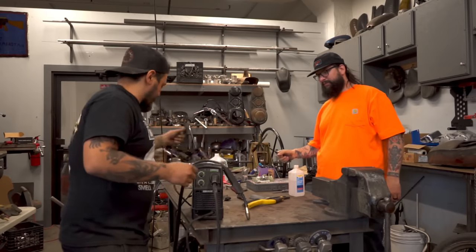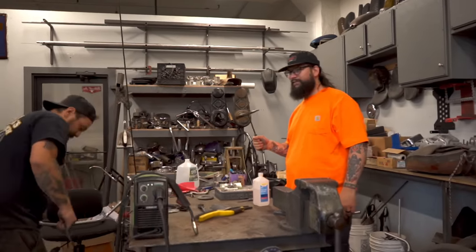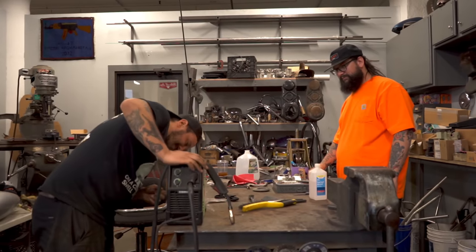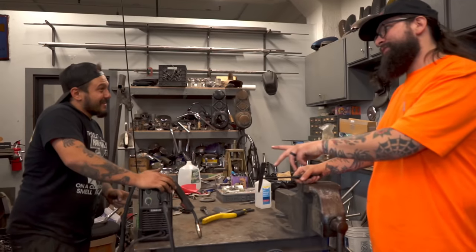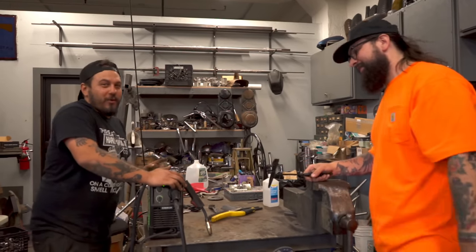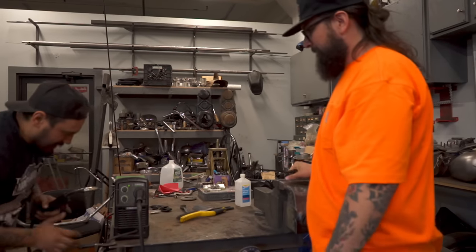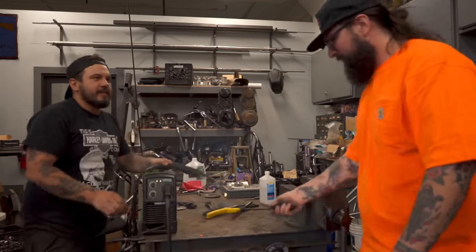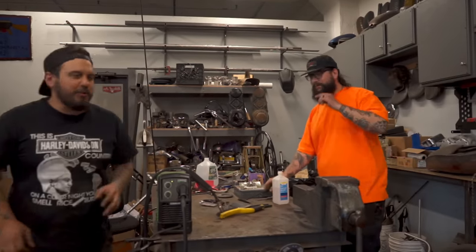And this thing just plugs right into your house, so you can really do a lot of this at home. It's quiet, too. It is silent, so you can weld while your wife's sleeping. Perfect. I think it works perfect. Good weld. Let's get the fender. Let's put the fender on the bike.